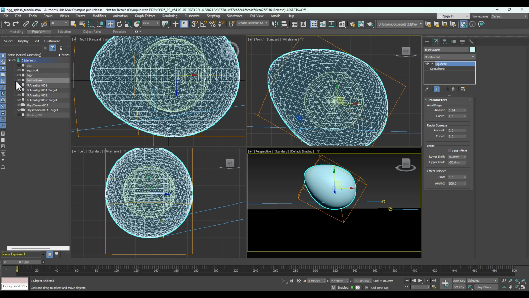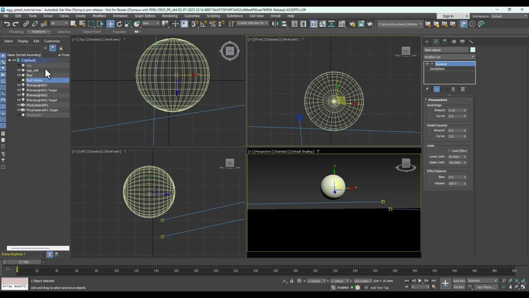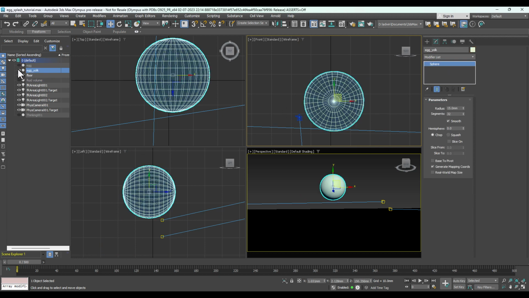The next thing we have is this sphere. Let me just turn off the egg volume as well. The remaining part we have here is our egg yolk. So the egg yolk is just a sphere, nothing special. We will use this to define where inside of the volume we want to have our egg yolk for the fluid simulation. I'll explain later in detail when and how we pick these kinds of objects. So the fluid volume and the egg yolk are just helper objects. We don't really need them, except as helper objects to tell us where the volume is.